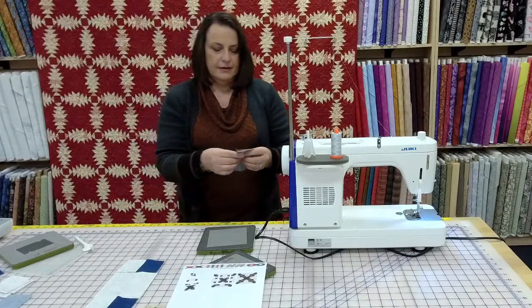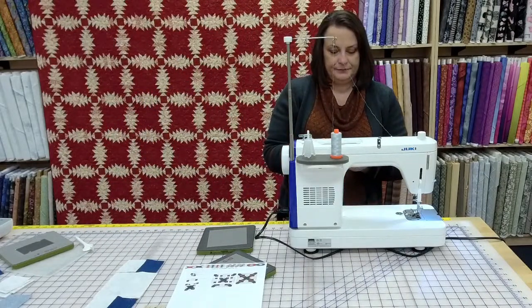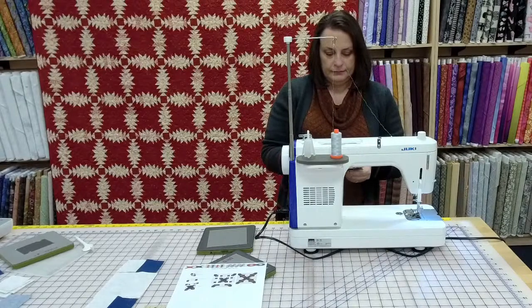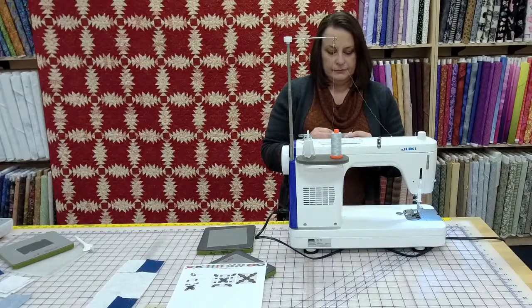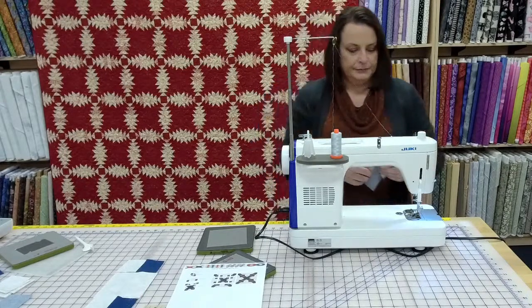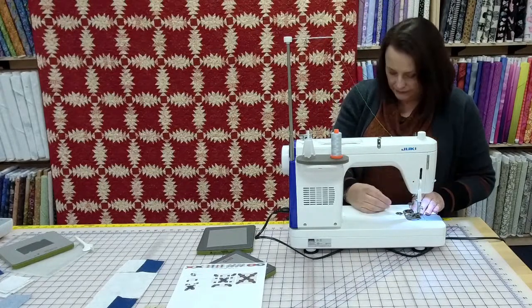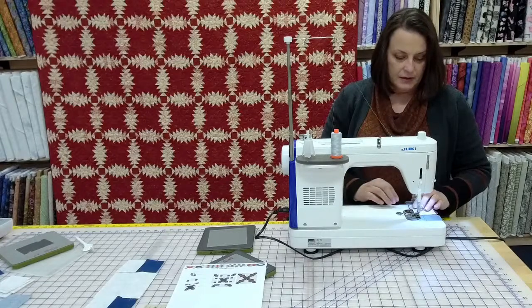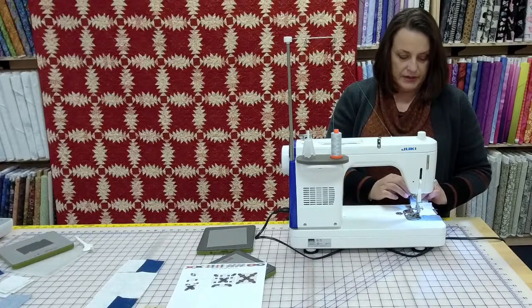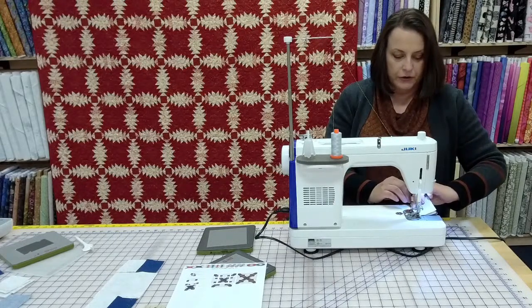Does the magnetic seam guide affect the electronics on the machine? It does not. So the only thing with the magnetic seam guide is there are certain machines that it doesn't work on just from where the foot placement is. And I think the Viking Epic 2 was one of those models. I think there were some Berninas. Some of them didn't work properly. Yeah, because I think it might work if you move your needle.